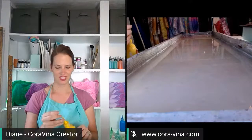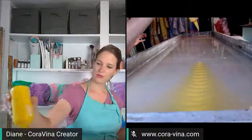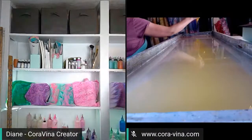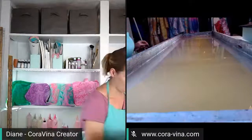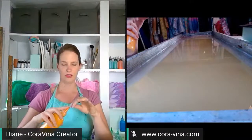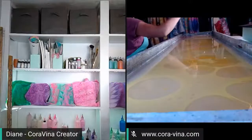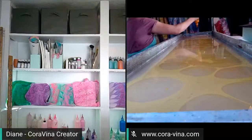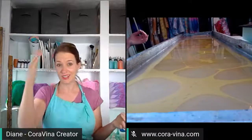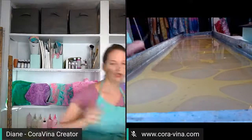Let's get started. I'm gonna start with this wild yellow - we're gonna do the same thing we always do, go straight down the middle of the tray, try and go one drop at a time. Let's come in with a little bit of orange here. This is gonna be a fun, wild and free kind of scarf. My camera was connected to the ceiling for like a week and fell off five times - I need a better solution.